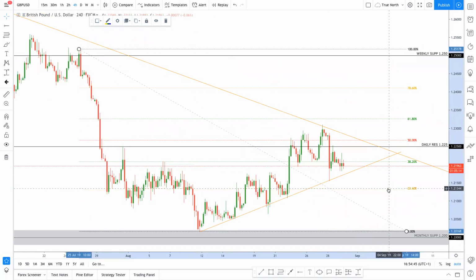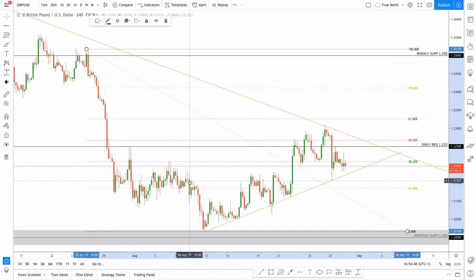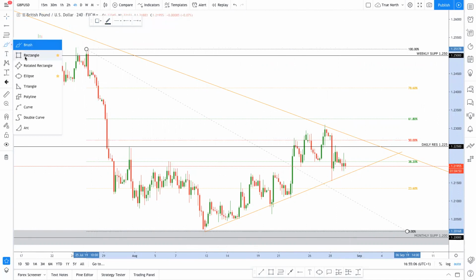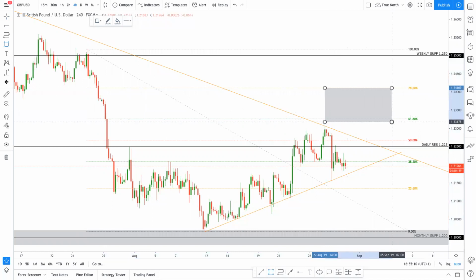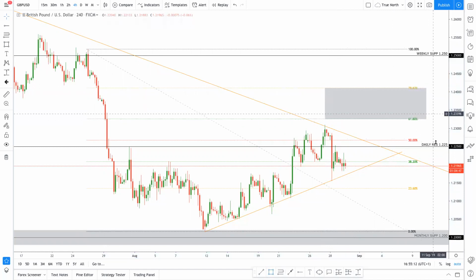If I zoom back into what we're looking at here, we've got the swing high down to the swing low. We've got the impulse, and then the correction move back up to this trend line. We did make our third touch and make our way down, but we've not really fulfilled that 61.8 level. Anywhere between this region, the 78.6 to the 61.8, that's where I'd be looking for my entry.